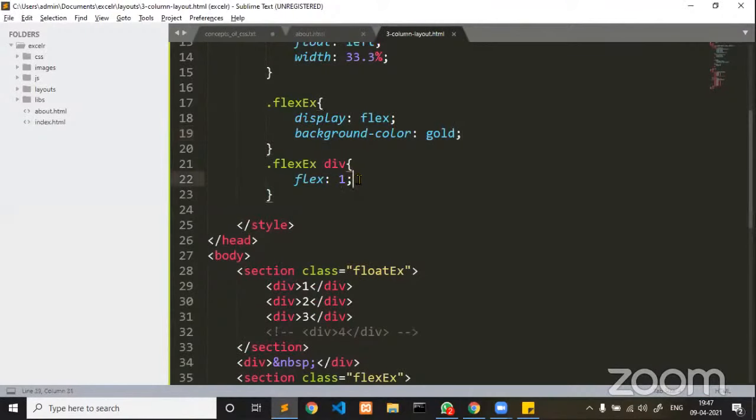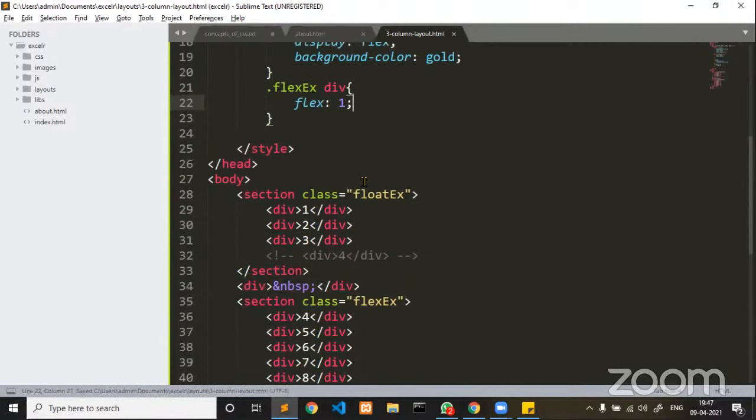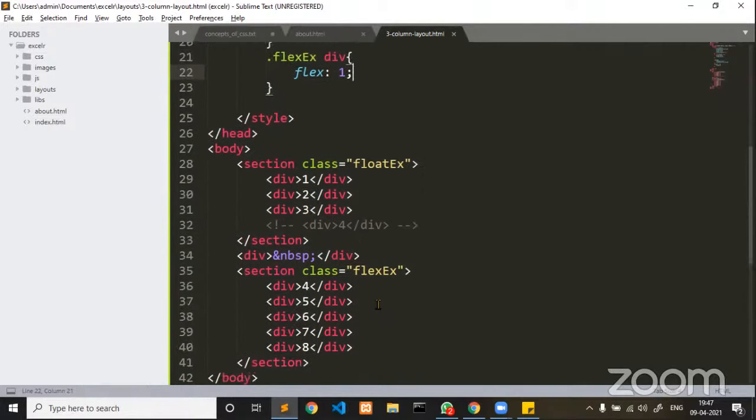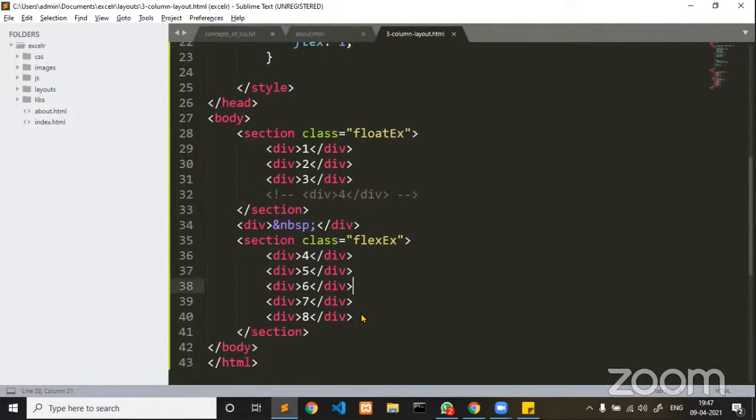Now for each child also, let me start giving colors. If I want to give each child a different color, again you have to select the children differently. That is fine. Since we targeted only a 3 column layout, let me use only 3.